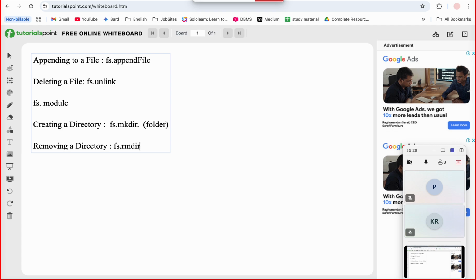One thing: this method only works if the directory is empty, and it's also asynchronous.